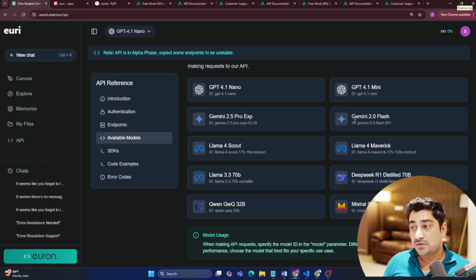Then I will be using, like I said, the Gemini 2.0 Flash API so that I can do a real-time sentiment check: what is going on over the internet with respect to this particular stock or company. Each and every piece of information I will be able to pull out, and prepare myself on whether I should go ahead and invest in this particular stock or not. So I will eventually be able to make the ultimate decision.